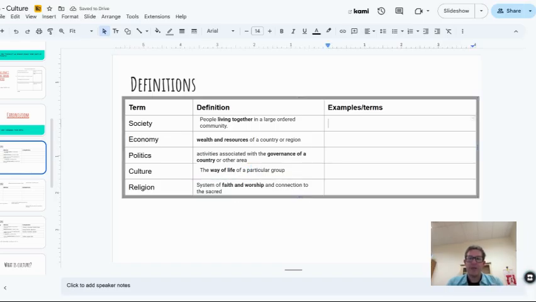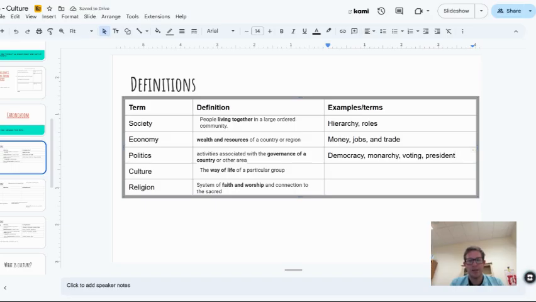And there's a lot of different terms you could put in to just kind of remember. Say hierarchy, what else relates to society, different roles, things like that. When we come to economy, what words come to your mind with economy? Usually for me, it is money and jobs and trade, things like that. Inflation, all of those great words. Politics could be democracy, monarchy, voting, president. All of that stuff is politics.